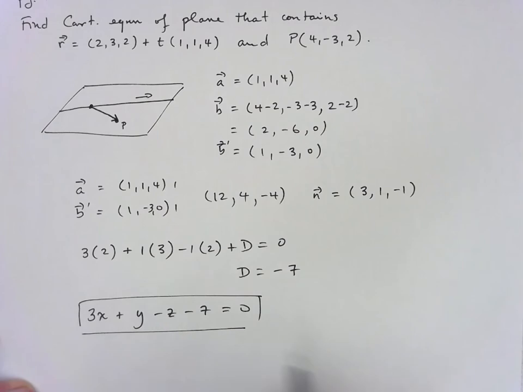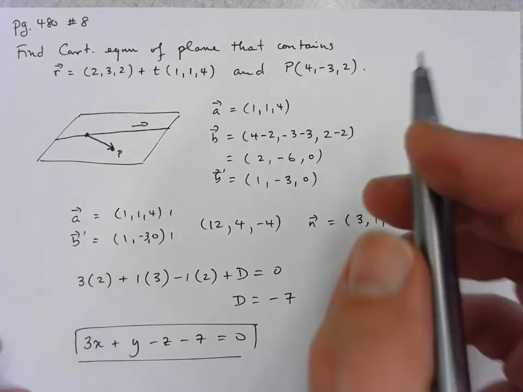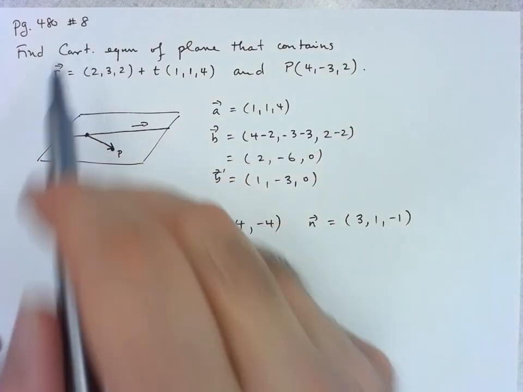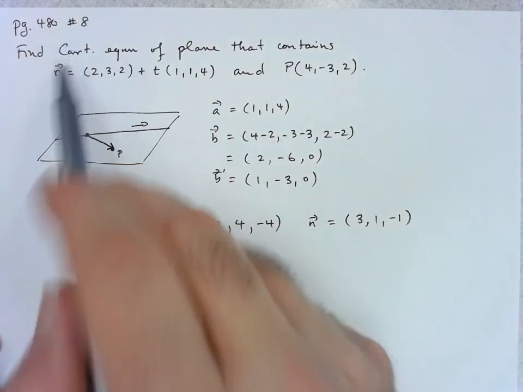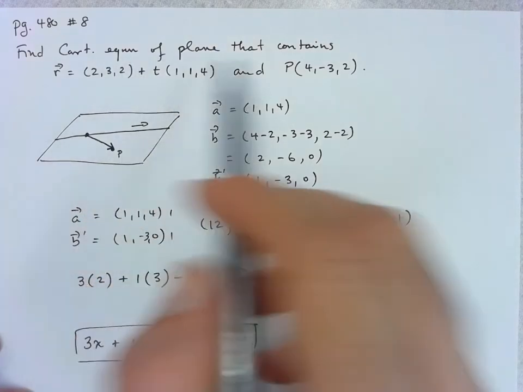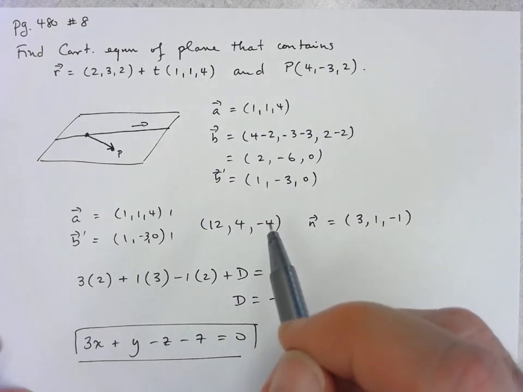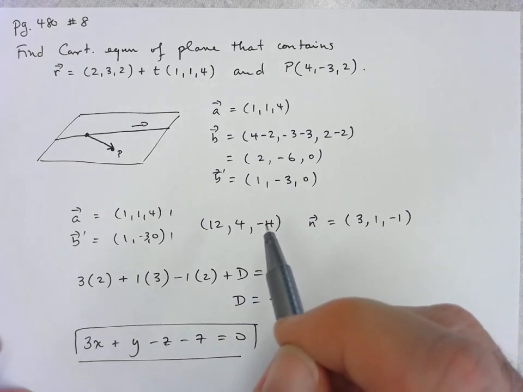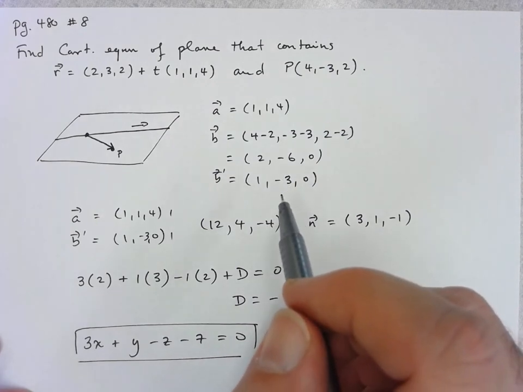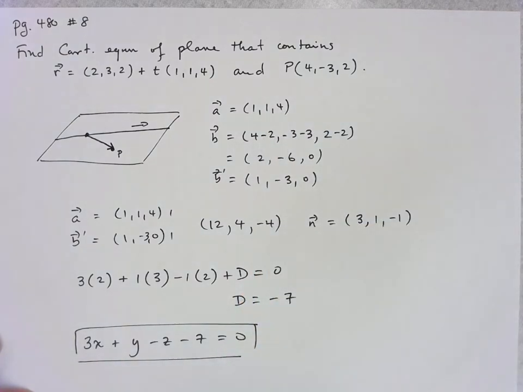And there's our plane. So just a quick recap. First and foremost is to know what you need to find the particular equation you're looking for. To find the Cartesian equation of a plane, we know we need a normal and a point. We had points, so that wasn't a problem. The work to be done was to find the normal vector, which we did by taking the cross product of 2 direction vectors. That's it for this one.